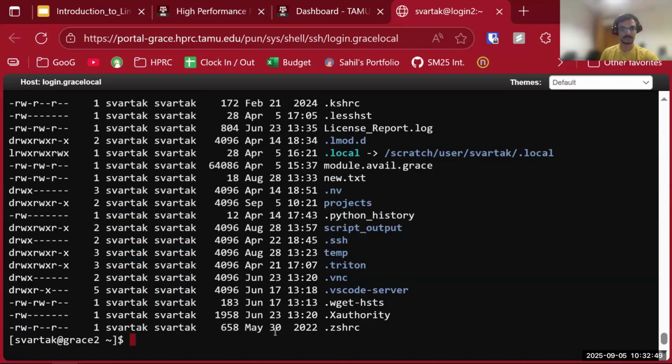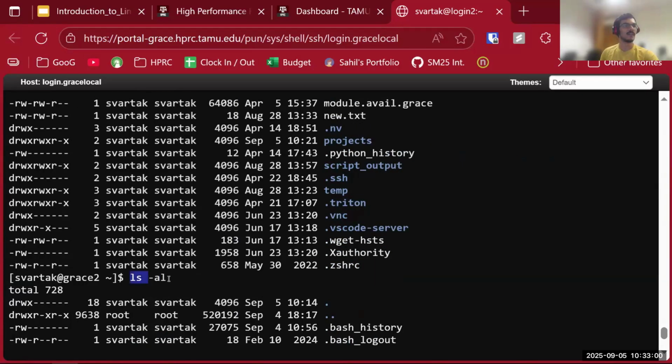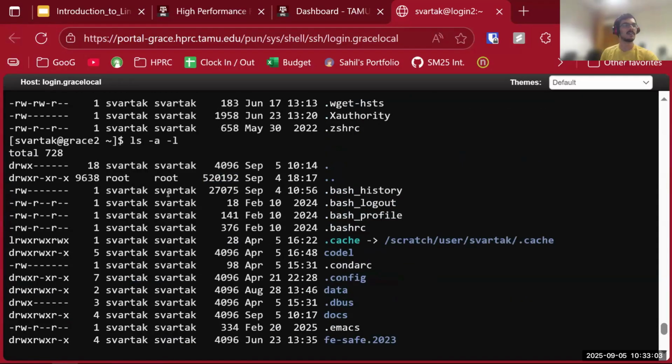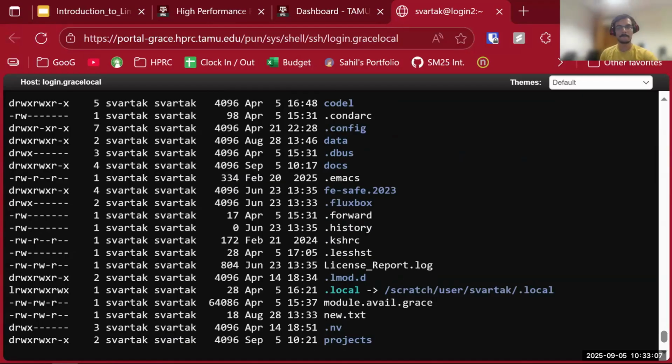Pretty useful stuff. And again, ls dash la or al, I don't think it matters, but it outputs the same thing. But here I did dash al. Here a bit longer, but it produces the same output.